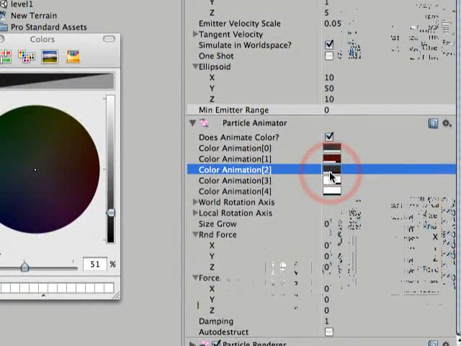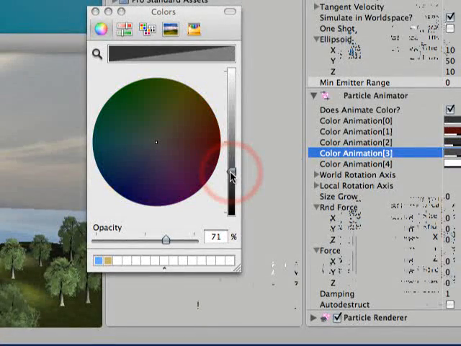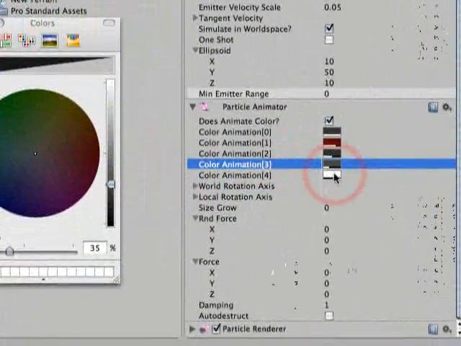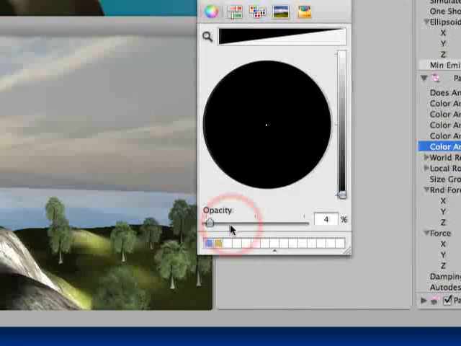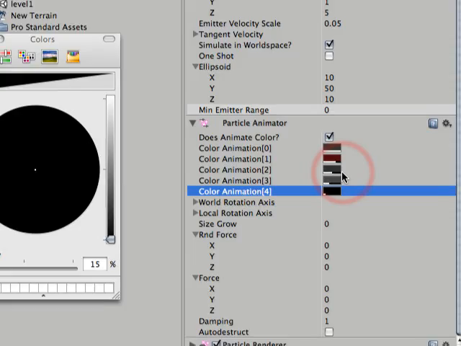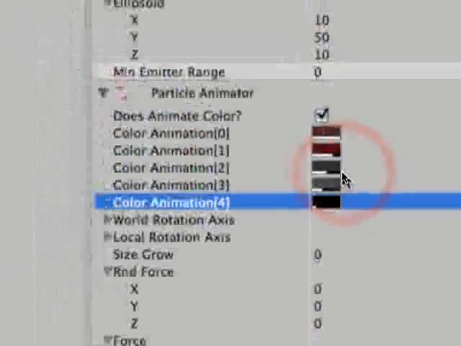So remember, what you can do with these is to choose all of your colors. So for number 3 here, I'm going to choose a slightly lighter grey, but again lowering the opacity, and gradually as they animate, these particles are going to change color and also fade out over time. So the last one I'm going to make completely black, and I'm going to set the opacity to quite a low value.